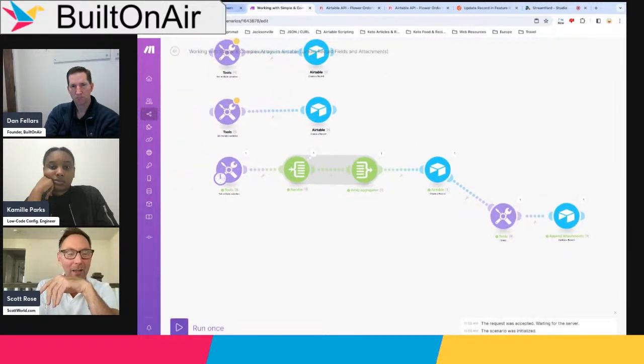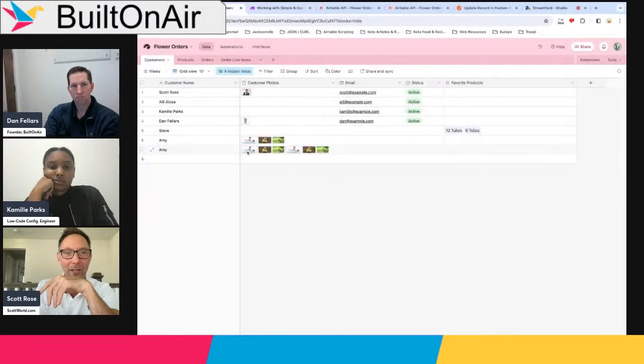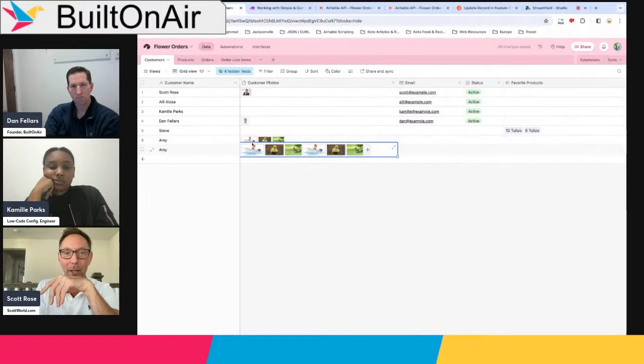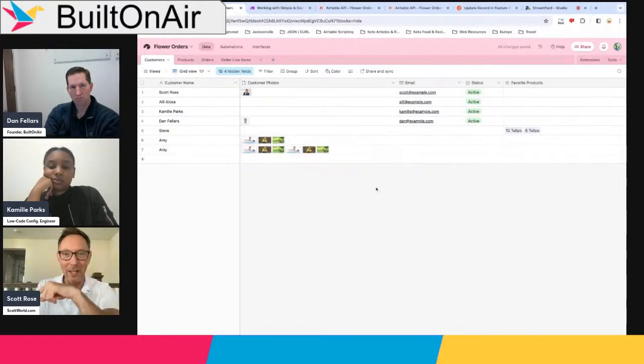And now if we go in here, we now have a brand new customer Amy with 6 attachments. We can't see all of them, but because we put in the first 3 and then we appended the last 3. And that's it. And that's how you do it in a no-code, low-code way.